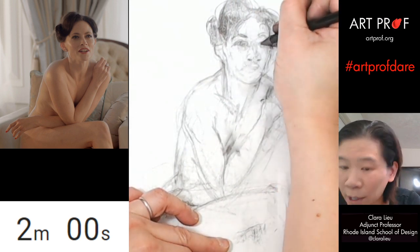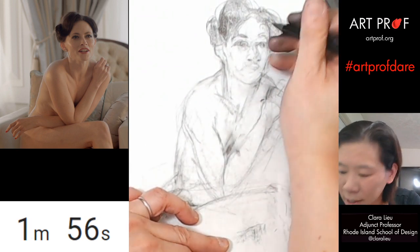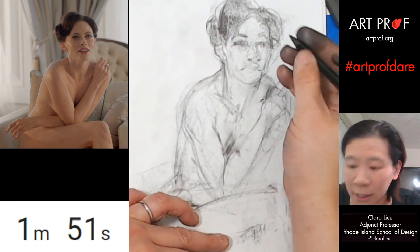She's got the most mesmerizing eyes. I'm just sad that I know I'm not going to nail it right now. That's okay. I do want to get her creepy lips. Yeah. Oh my god, 2 minutes. Okay, here we go.